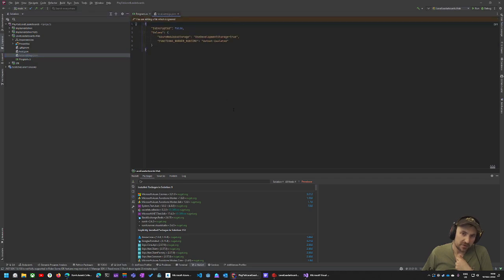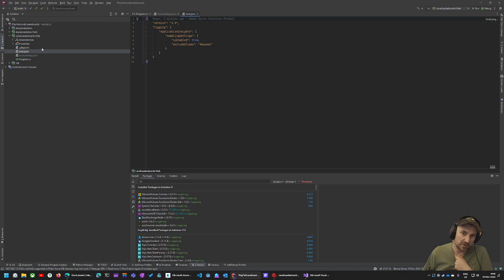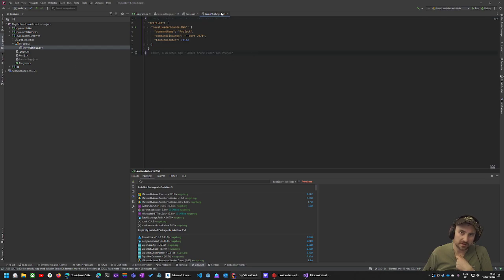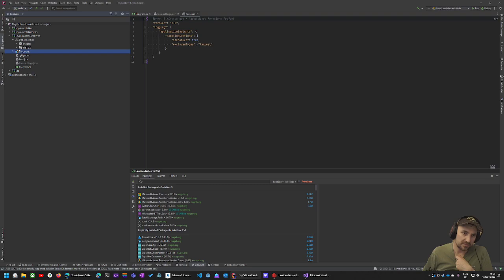You will have some local settings here that will be used as if they were environment variables. Host.json is just for launch settings. Then obviously git ignore. The other stuff is again launch settings. The dependencies just show you what kind of packages we depend on.